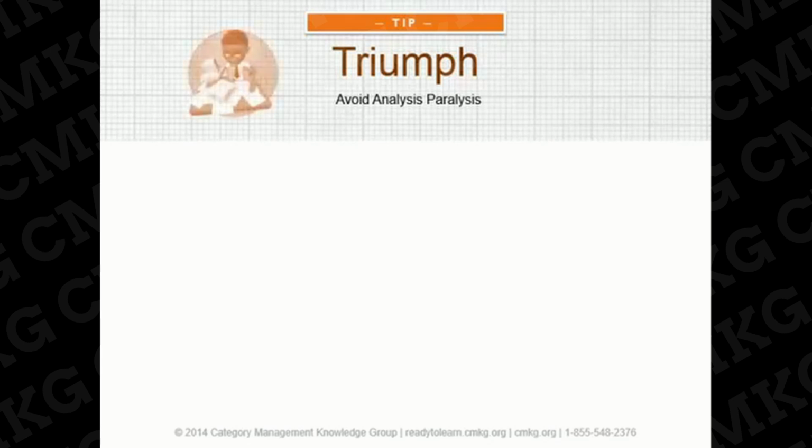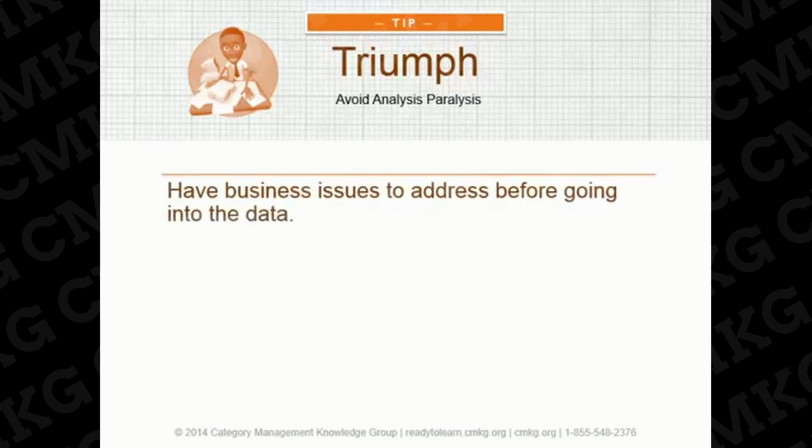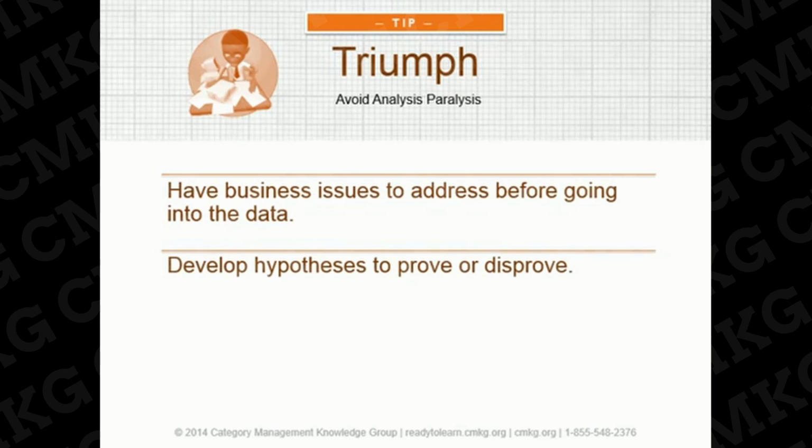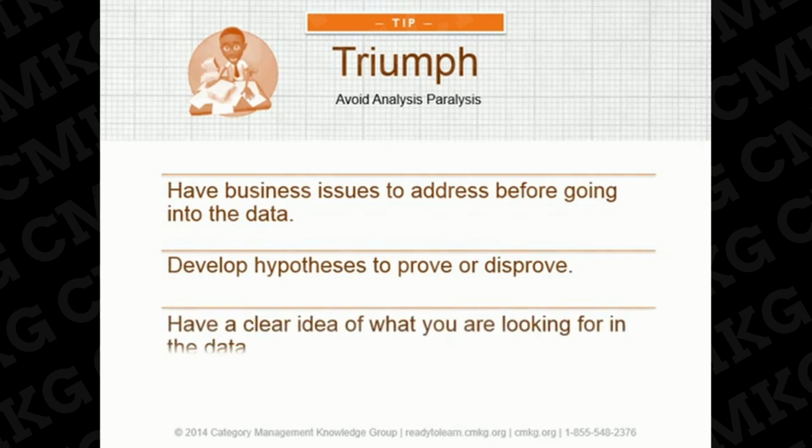Avoiding analysis paralysis saves us time and frustration. To avoid analysis paralysis, ensure that you have a business issue to address before diving into the data, particularly when you get into some of the more complex data sources. Develop a hypothesis to prove or disprove. And lastly, have a clear idea of what you're looking for in the data.